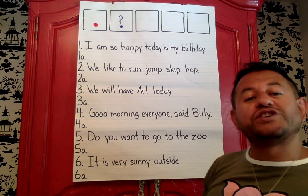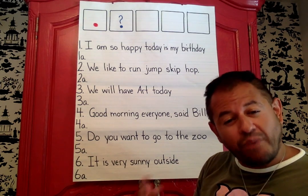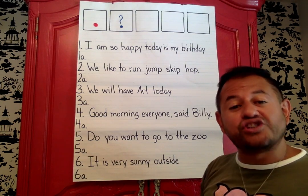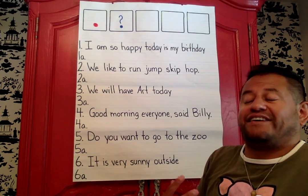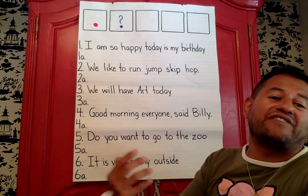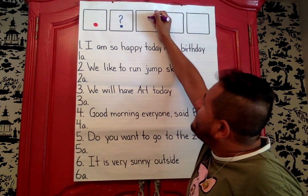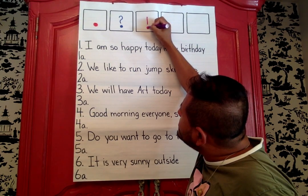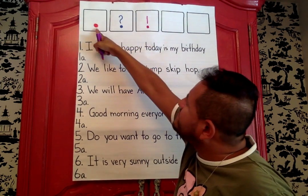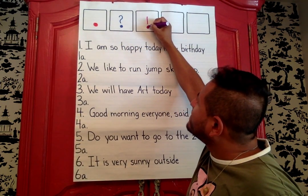Another punctuation mark that we reviewed last week was an exclamation mark or an exclamation point. This is for something that has a big feeling behind it. Almost like a yelling voice without actually doing the yelling. And that looks like a straight line with another period underneath. So one is just a dot, one's a squiggle line with a dot, and another one is a straight line with a dot underneath.